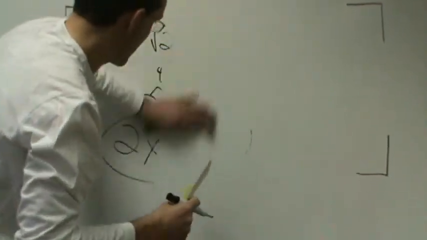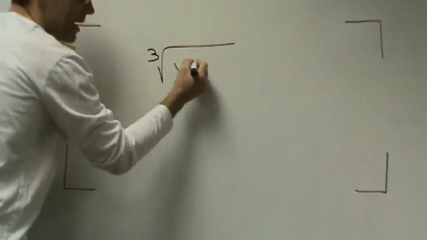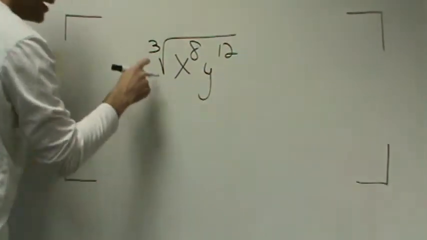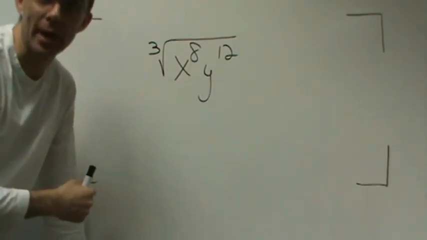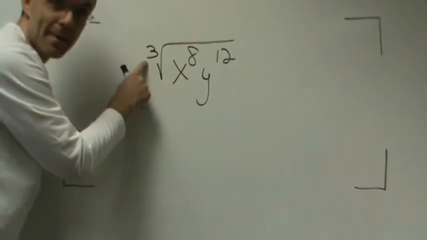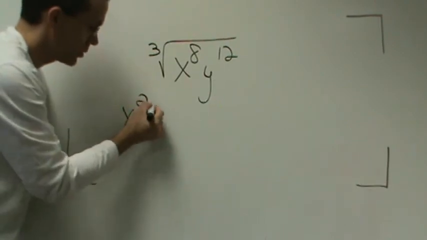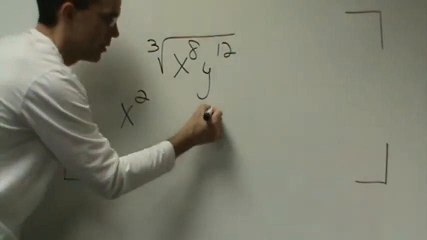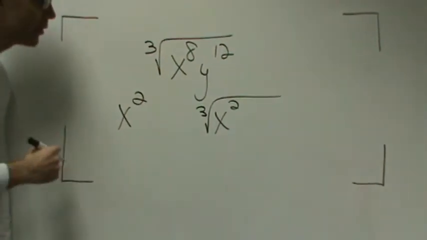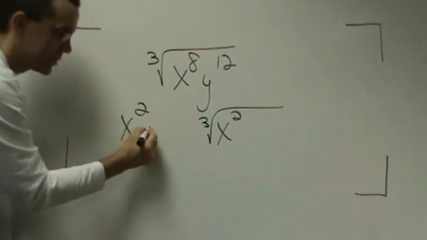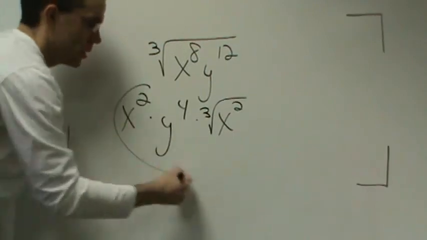As you can imagine, if I threw a cube root or a 4th root, it would be the same as what it was the other day. If I had this, again, how many groups of 3? The long way is you could write these out, x to the 8th, y to the 12th. The shortcut is just to divide by this 3. 3 divides into 8 how many times? Twice. How many are left over? There's still 2 left over, right? Because 3 goes into 6, so there's 2 left over. 3 divides into 12 how many times? 4 times. Nothing left over. Shorten our root, and that would be our answer.